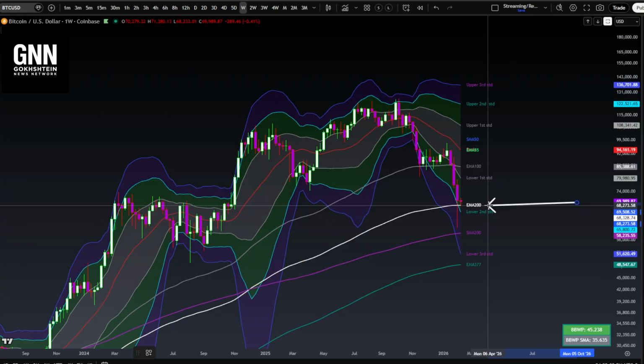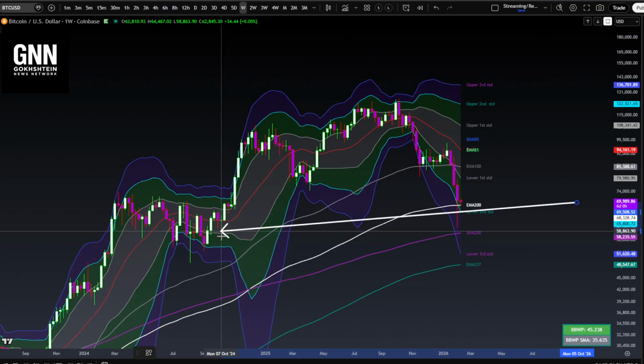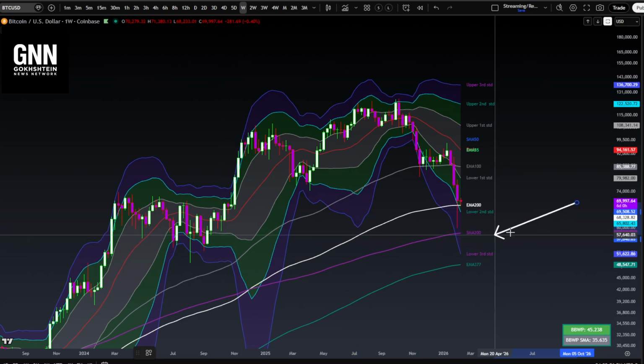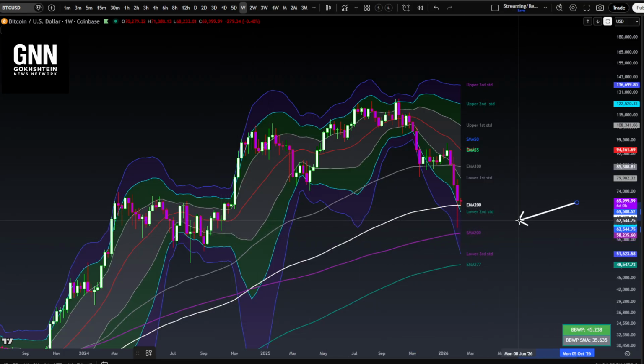So if we do see price action get below the weekly 200 EMA at 68, I'd look somewhere initially around 65. If that is lost, then I would start looking back towards the low again at $60,000, and then of course 58, which is where the higher low swing came in here, right at 58.8 to 60. So we got the 200 period simple moving average there at 58 to around $60,000, and that would be borne upon movement in price action below $65,000.